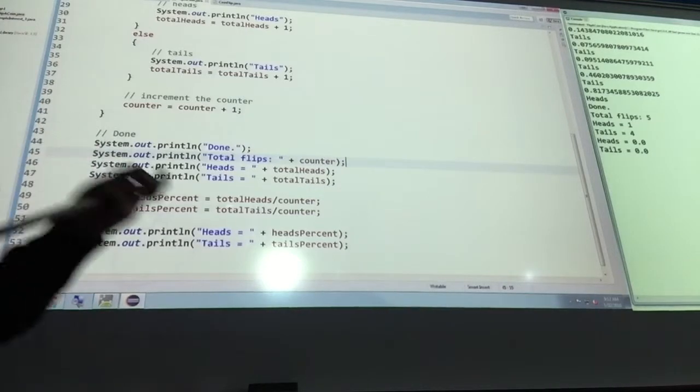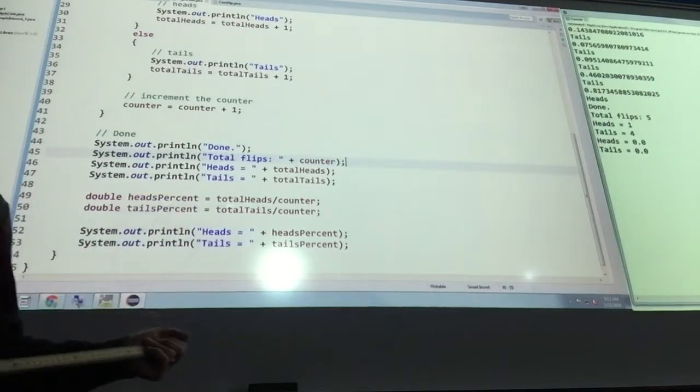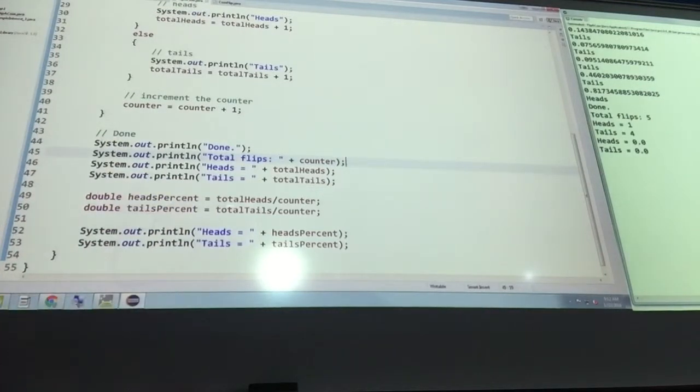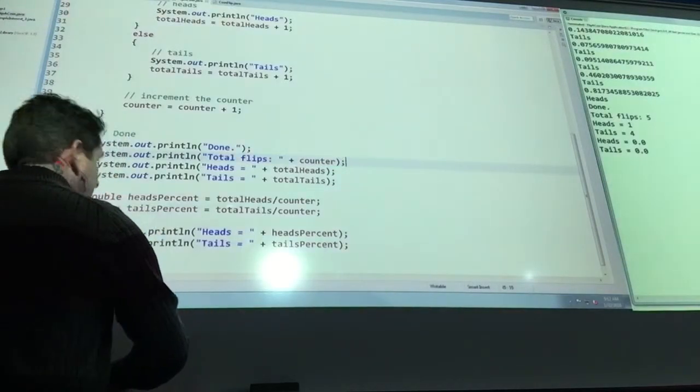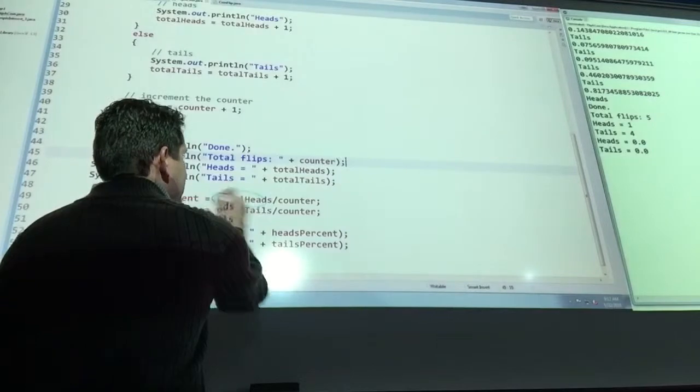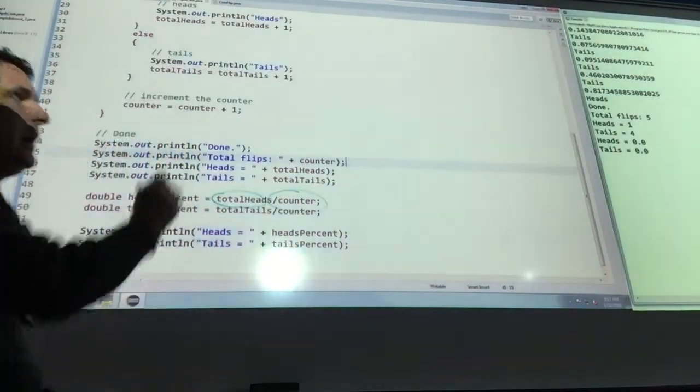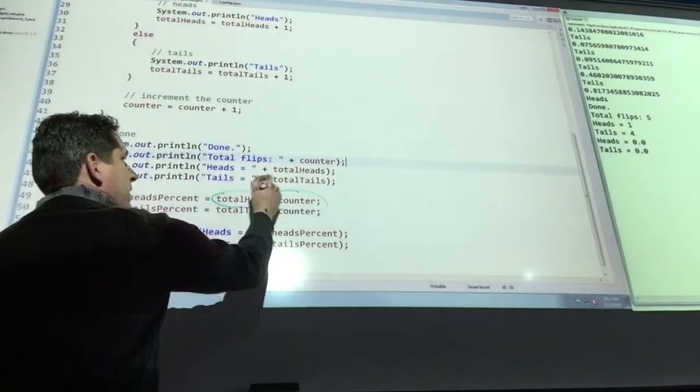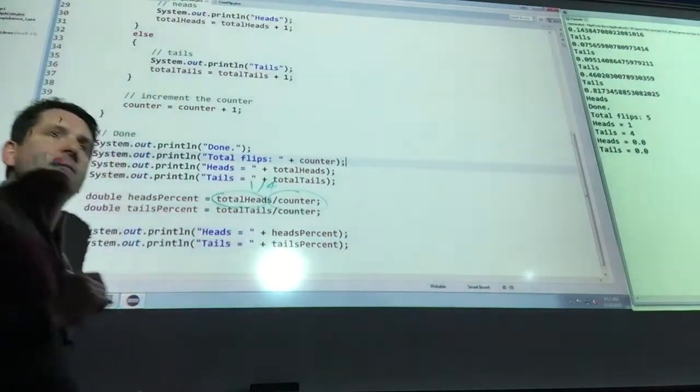Okay, he's on the right track here. Here's the secret. This is really super important. Remember when we said Java does integer division when it's working with integers? As soon as it got to this spot right here, total heads divided by counter, on mine, this was 1 divided by 4.